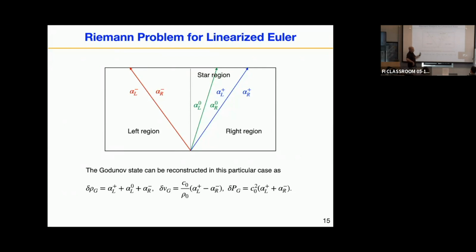And so in the jargon of the Godunov method applied to the Euler equation, you have what is called the left region, which is totally untouched here. You have the right region, which is the totally initial right state. And then you have in between the star region, which is the result of the interaction of these different waves. And the Godunov state in the middle is taken by, in this example, right? That's just an example, because those three waves can have, the three can be on the left, the three can be on the right. It depends. It depends on your matrix A. Right?